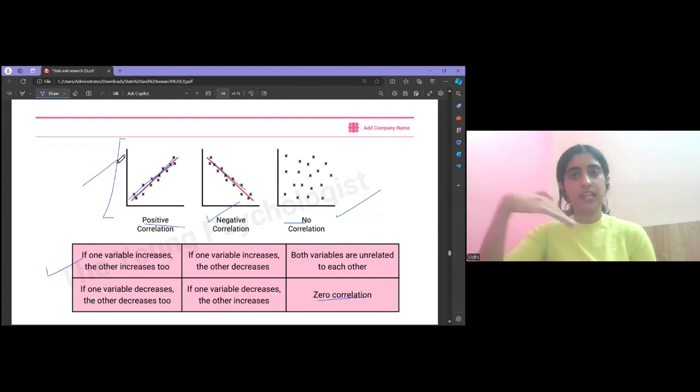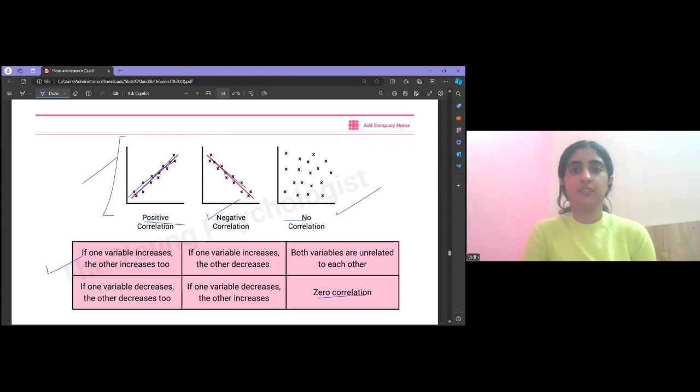Now, the dots that you see can either be clustered around a line and represented in a very linear fashion like this, or there can also be times when the dots are not that clustered near a line, but are scattered here and there. Whether the dots are scattered, or whether they form a clear-cut visible slanting line, tells us the strength of the relationship. The more the dots form a linear line, the stronger the relationship, as we can see in the first two graphs.